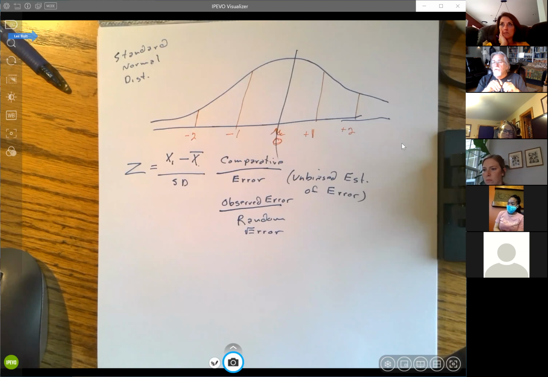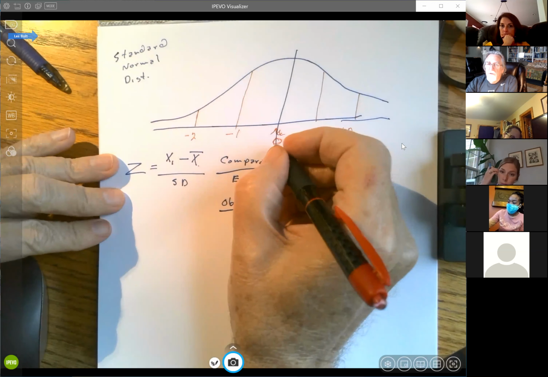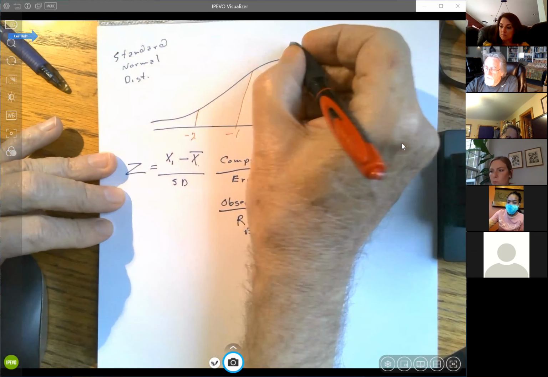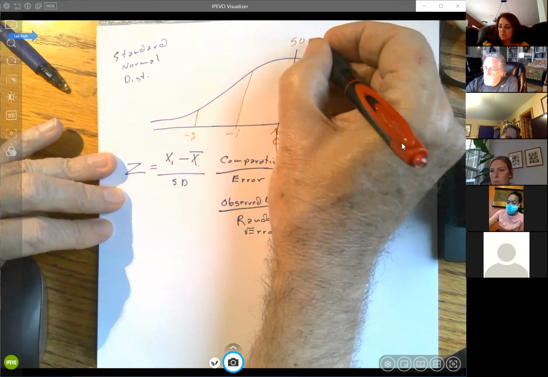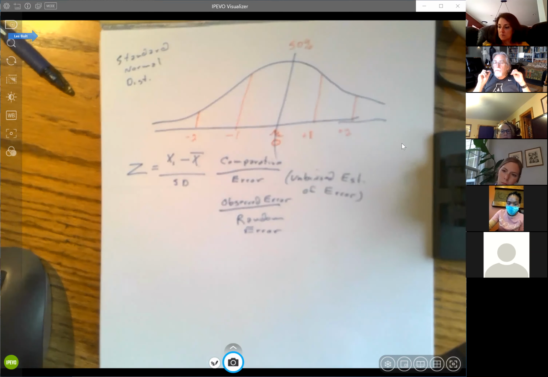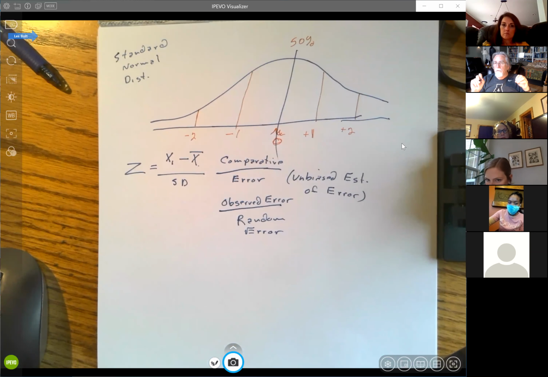Now, as it turns out, this standard normal distribution is highly predictable. And so this midpoint, this 0 z-score, is what we would call the 50th percentile. Now, I'm going to use a percent sign, just as shorthand here. It's not really a percentage. Percentile is talking about the amount of surface underneath the curve.